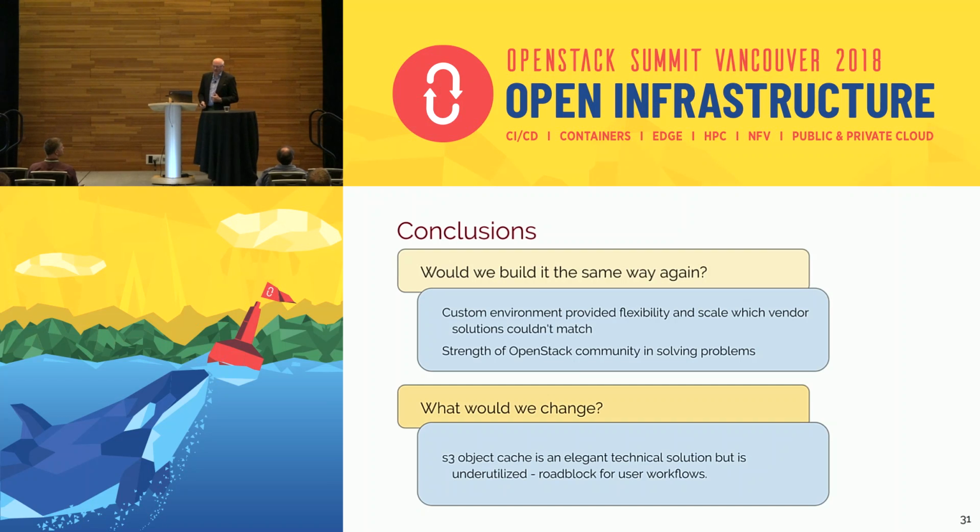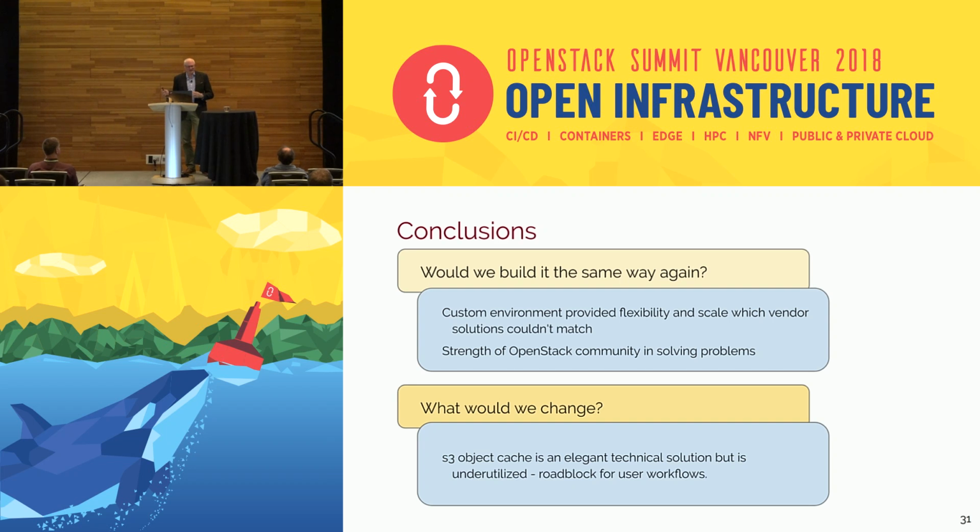And would we build it the same way again? Well, clearly, the vendor solutions really wouldn't have given us a scale that would be compelling for our users. We wouldn't have been able to bring in the TopMed large-scale users with that scale. And also, would we use OpenStack? Well, the strength of the community has been a great asset. There's people working in every possible problem space and overlapping with our interests.